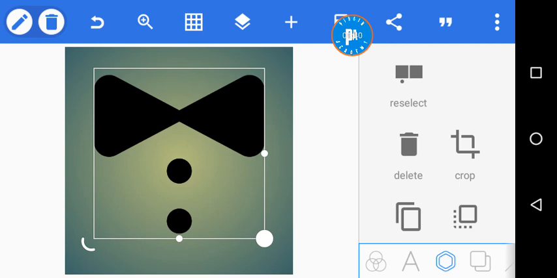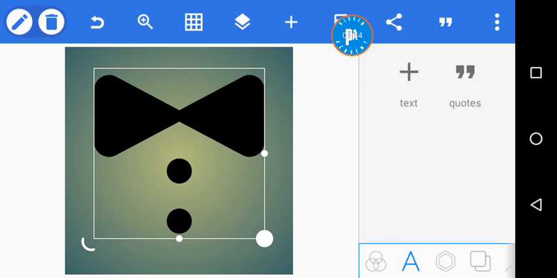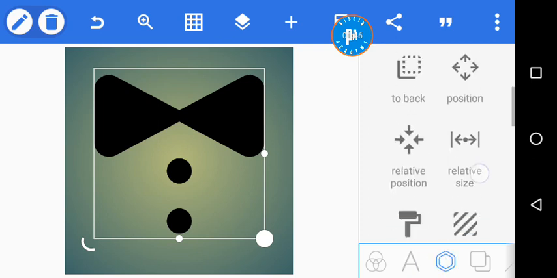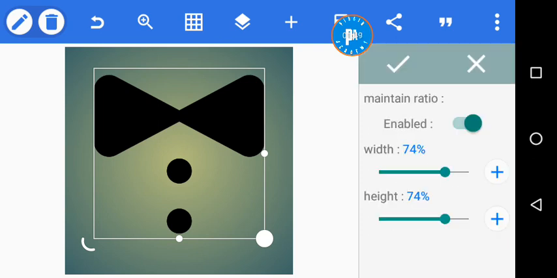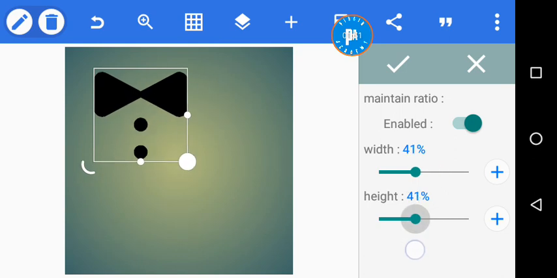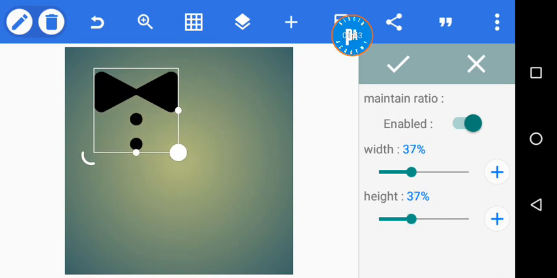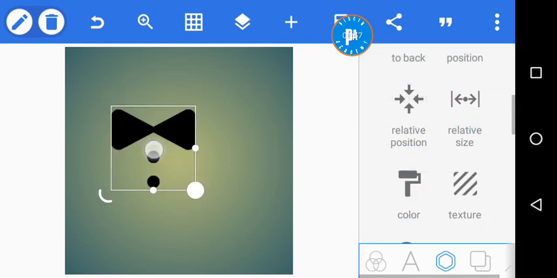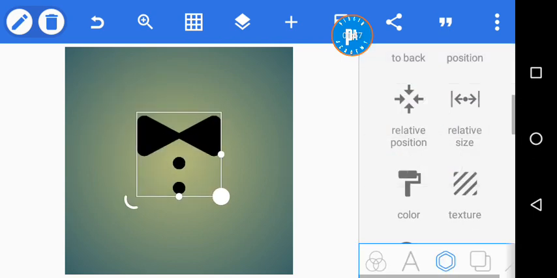Now where the shape comes in, you see the icon, this kind of logo. We'll reduce the size of this picture because the size is so big. We might reduce it to 30, but let's go for 37 first. So the width is 37, the height is 37. Make sure this is centered, and put it at the center. Okay, that looks okay.